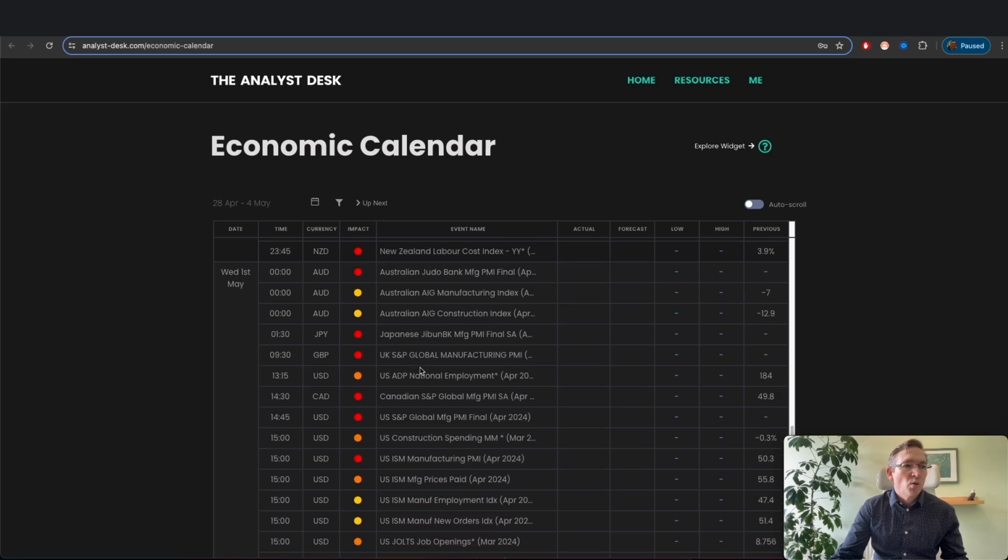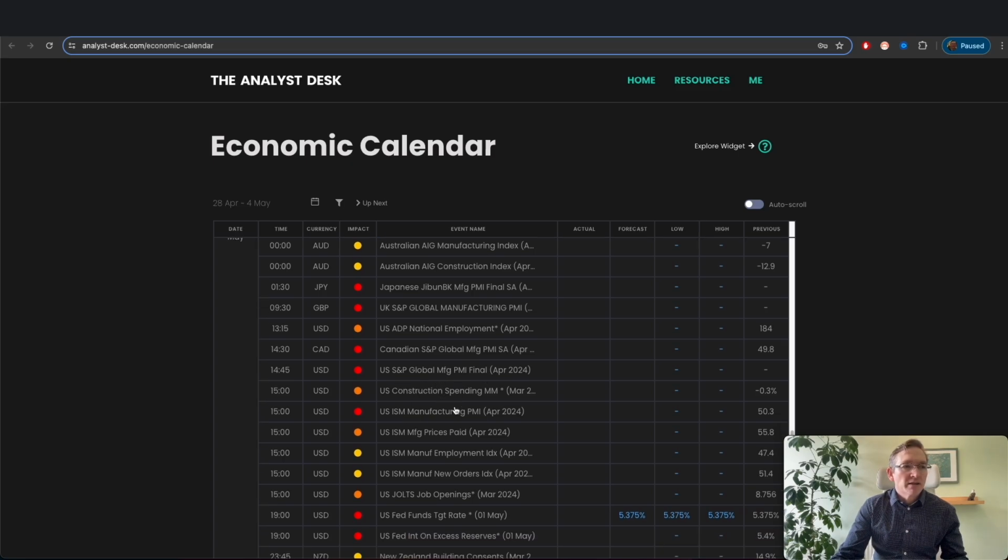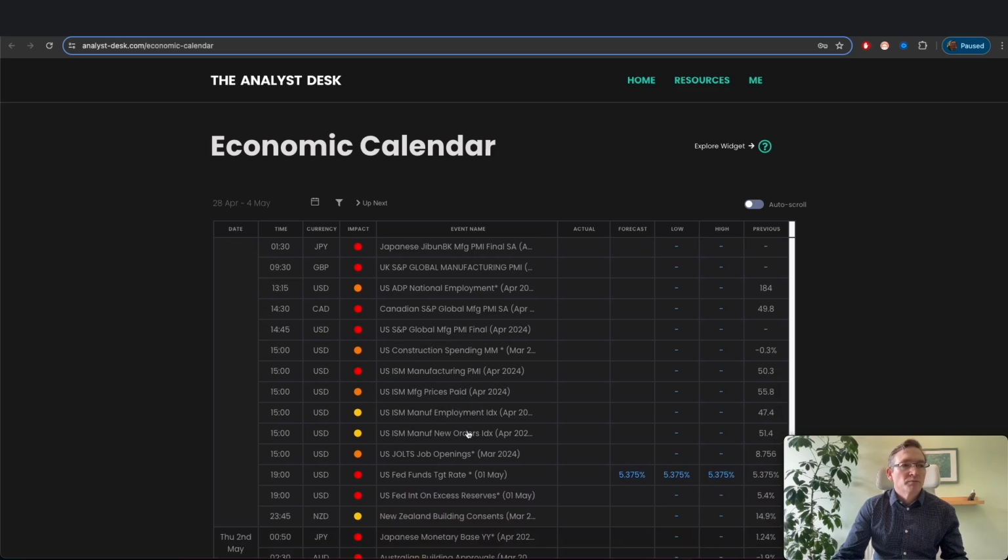Coming through to Wednesday, S&P Global manufacturing PMIs. The ISM manufacturing PMI is more interesting. ISM is the more influential PMI reading. And we did see softer PMIs from the S&P Global last week. And if we see softer than the markets are expecting here, then we could see a bit of a reaction in the dollar. Market quite happy to sell the dollar when it has a reason to, and the prospect of a slowing US economy is a potential reason for dollar weakness.